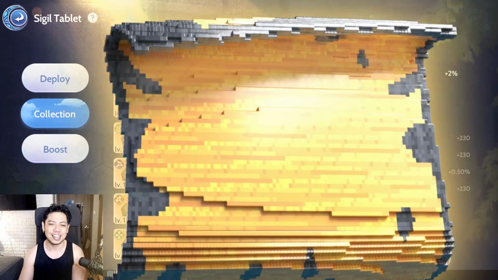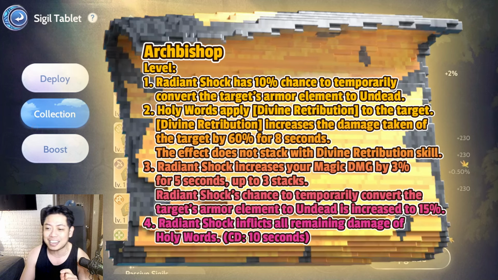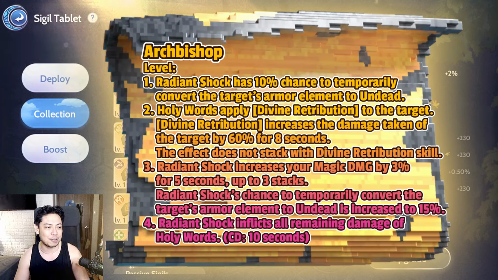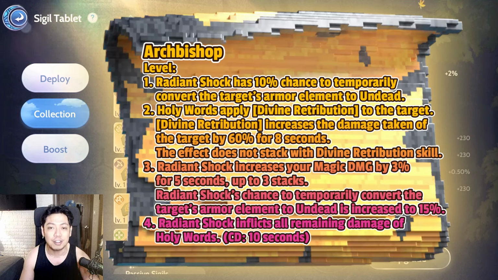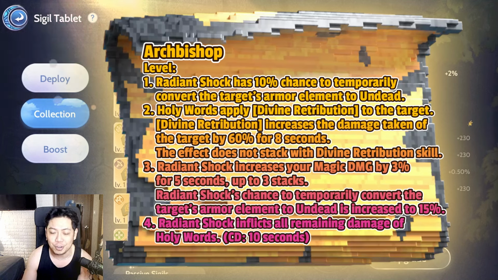Last, Archbishop. Okay, so Archbishop on level 1, Radiant Shock has now a 10% chance to temporarily convert the target's armor element to undead. Just like the, what do you call this one? The Veruscore of the Archbishop. So you now have 2 mutually exclusive chances to convert your enemy's element to undead. Next, level 2. Your Holy Words apply Divine Retribution automatically to the target. So in case you don't know, Divine Retribution increases the damage taken of the target by 60% for 8 seconds. Of course, this effect does not stack with your existing Divine Retribution skill. But at least you don't have to cast your Divine Retribution skill on DPS mode.